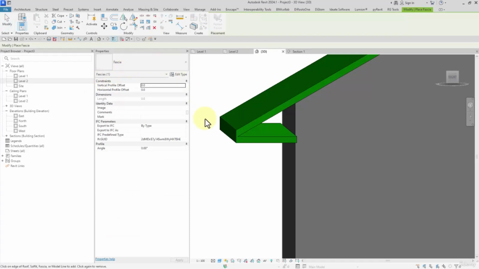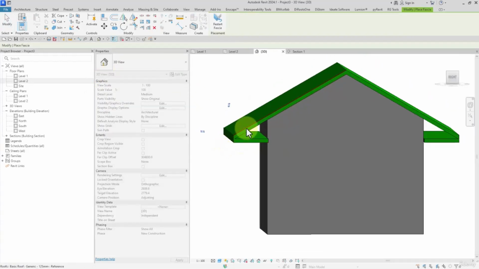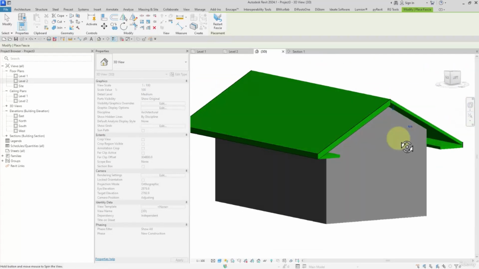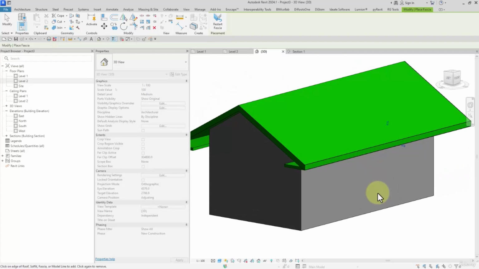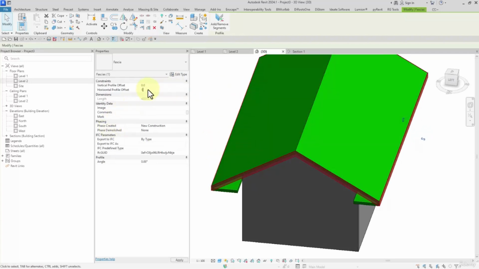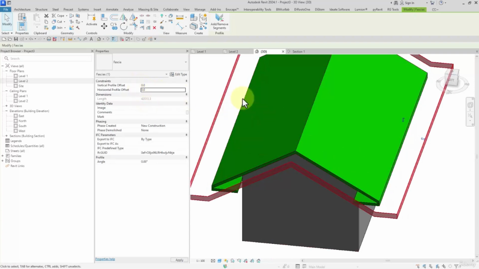I click on roof fascia, and then I click on the edges to create the fascia. Watch this, and here, as you can see, it behaves like a sweep. This is the result. Here we got the profile, we can select it, we can change the direction toward inside or outside, or define an offset for it, vertical profile offset. Watch this, or horizontal profile offset. Great, watch this. This is the result.